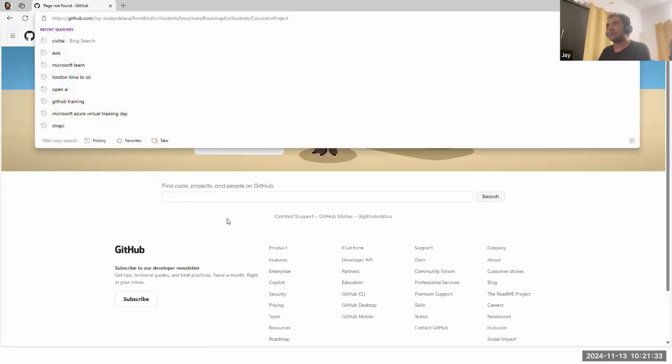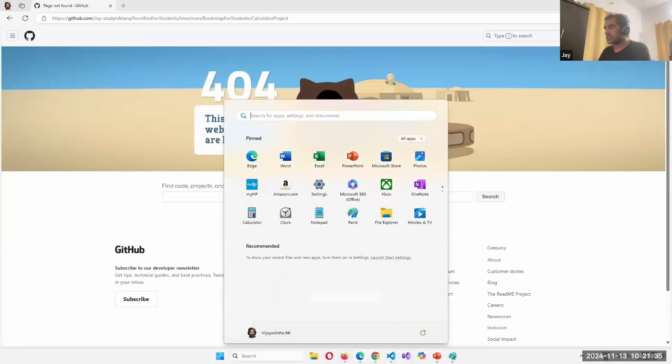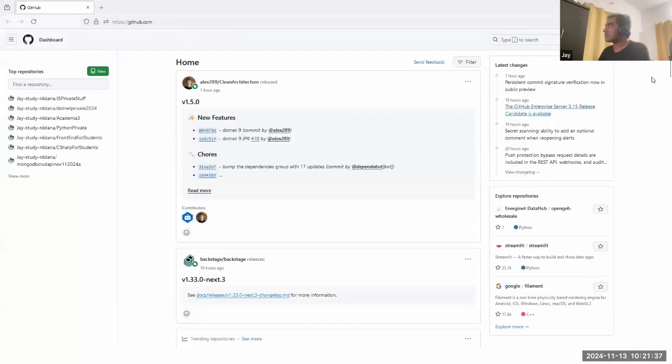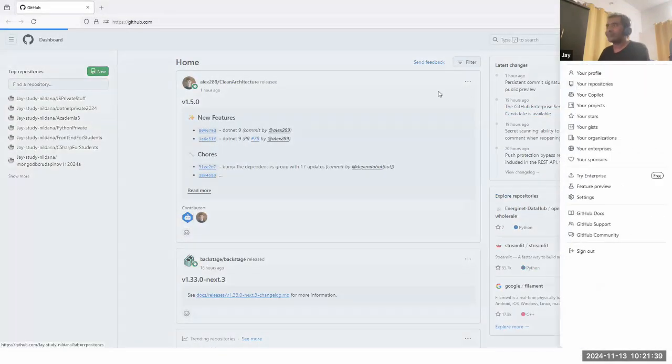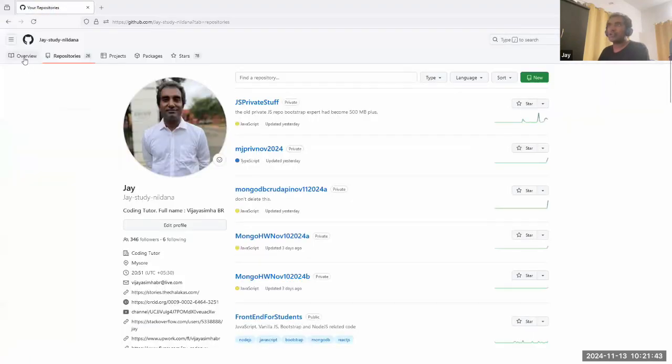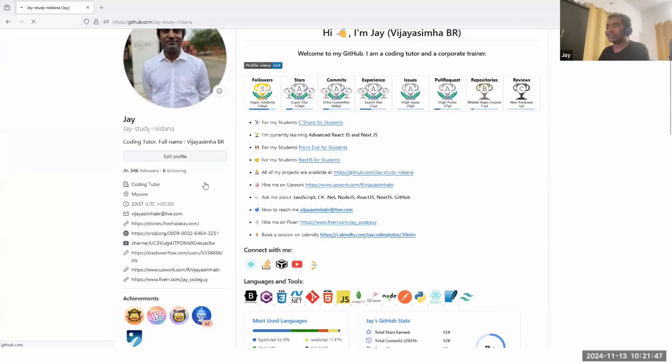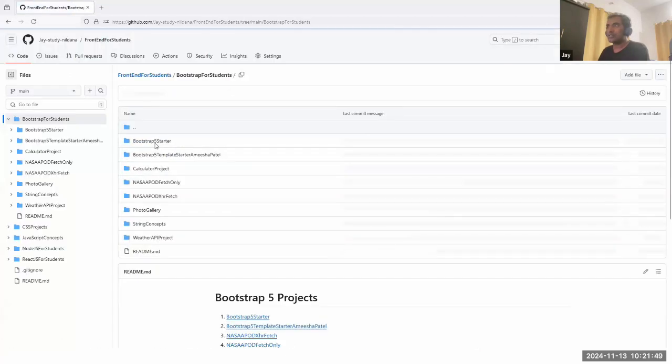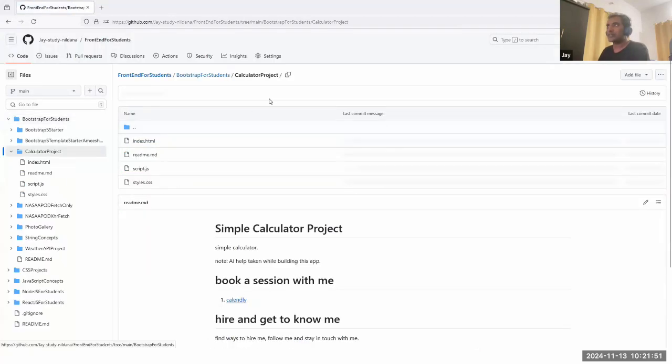Wait a second, why is that showing it's not available? It is here, hold on. The code is already on my profile. There you go, front end for students, and here it is, calculator project.